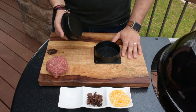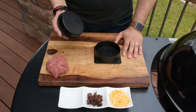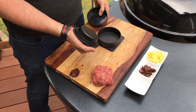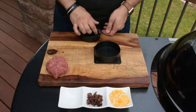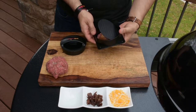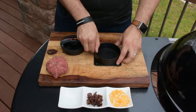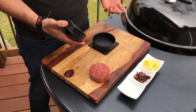The Grillaholics Stuffed Burger Press is pretty straightforward. The top half is what you will use to actually flatten and press your burger. If you remove this cap, that's how you can get to the smaller press to make your pocket. The bottom part is where you will build your dream burger, and it has a removable plate which will help you lift your burger out of the burger press nice and easy. The Grillaholics Stuffed Burger Press is perfect for regular burgers and stuffed burgers.